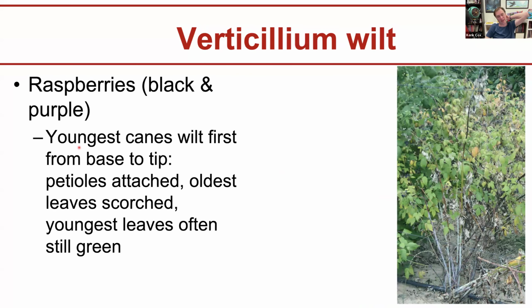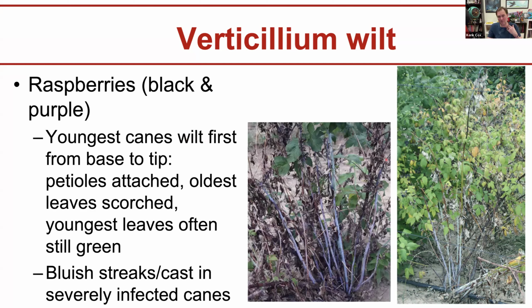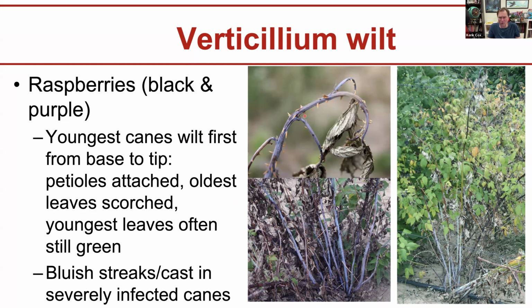Same thing can kind of happen in black raspberries. If you own any of these things, the varieties are fairly sensitive to verticillium. That's what the picture was earlier. It wasn't drought or anything else. This is a verticillium wilt from a horticulture breeding block. The youngest canes wilt first, petioles will remain attached, and the youngest leaves will be green at the bottom, but the tips will be curled over, much like you're seeing there. And they will get a very bluish cast, and this is a more advanced stage. Sometimes if you zoom in really close, you can begin to see a little more bluish in the crux. But a blue raspberry is already going to turn blue when it dries anyway.